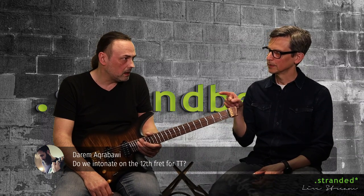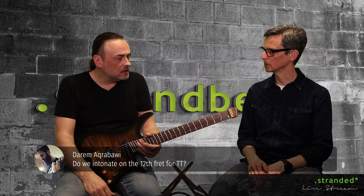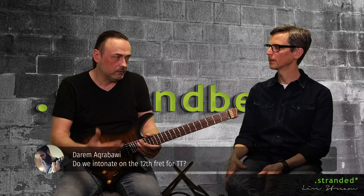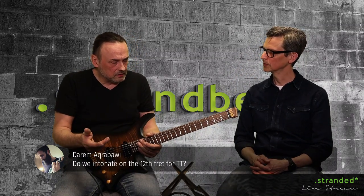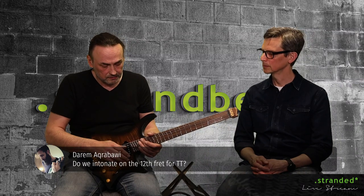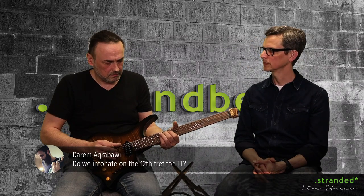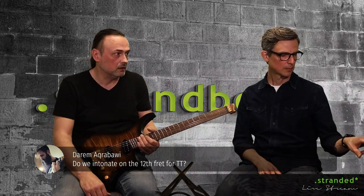But with a tuner where you have programmed the offsets, or is it just any chromatic tuner? No, you have to, of course, put in the offset. If you use a regular tuner that's not programmed, that is for standard equal temperament, then you have to pick one note, like E or A, and play just A on every position around the neck, and you can compare it that way.